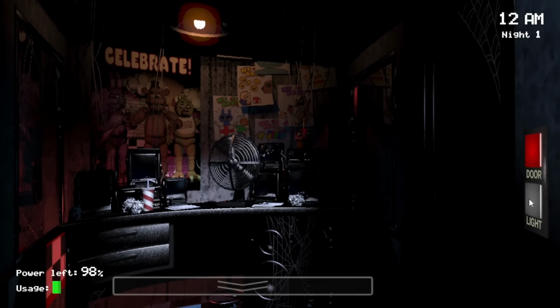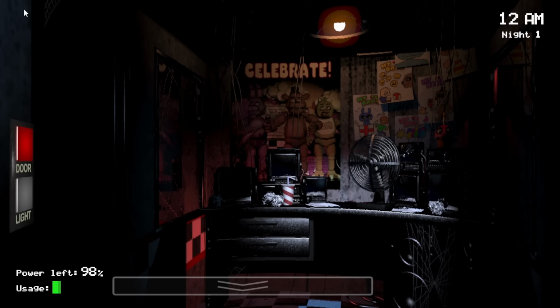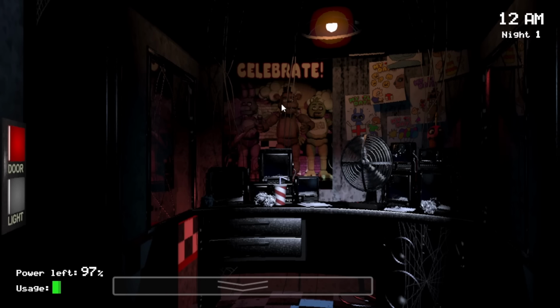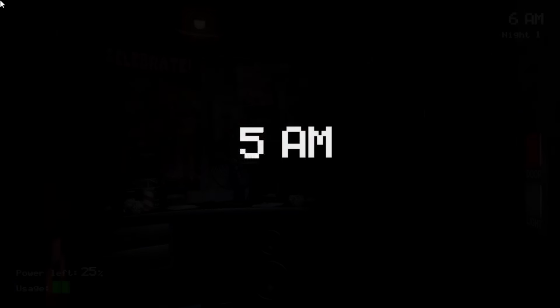This is really hard to explain from a commentary perspective, but just imagine trying to hit a button, but if you move your mouse slightly too much, you either miss the button or just press something you didn't mean to. So many times I would accidentally press the doors instead of lights, miss the door button, and even accidentally open my cameras. Slowly but surely, I was getting through the nights. Night 1 is never an issue in any FNAF game.